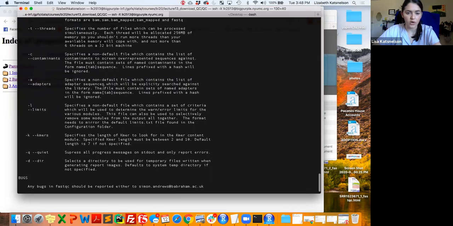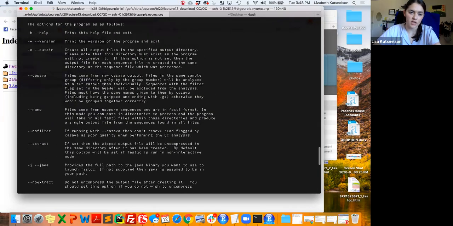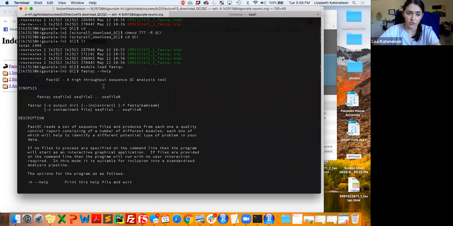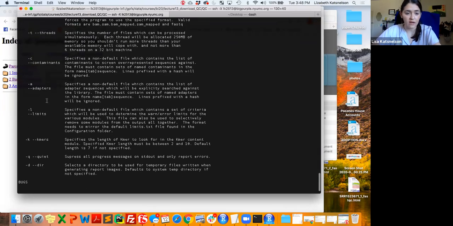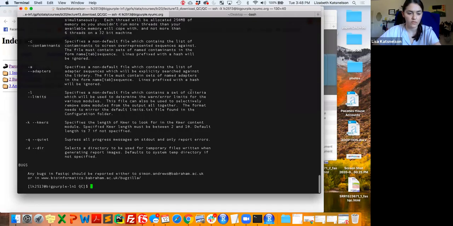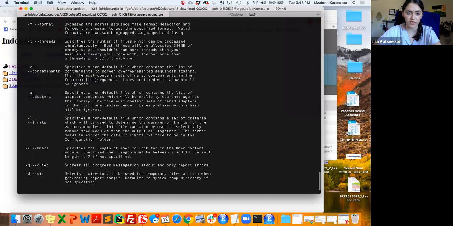Yeah, so I loaded the FastQC module and I typed in --help. That gives us the descriptions for all the flags that this command will take. There is a flag for adapters, so you can specify adapter sequences. I've never actually used this myself, but you can do that. So I'm guessing if you're not using Illumina data, you might have to specify that. But yeah, there's a lot of different things you can add here.